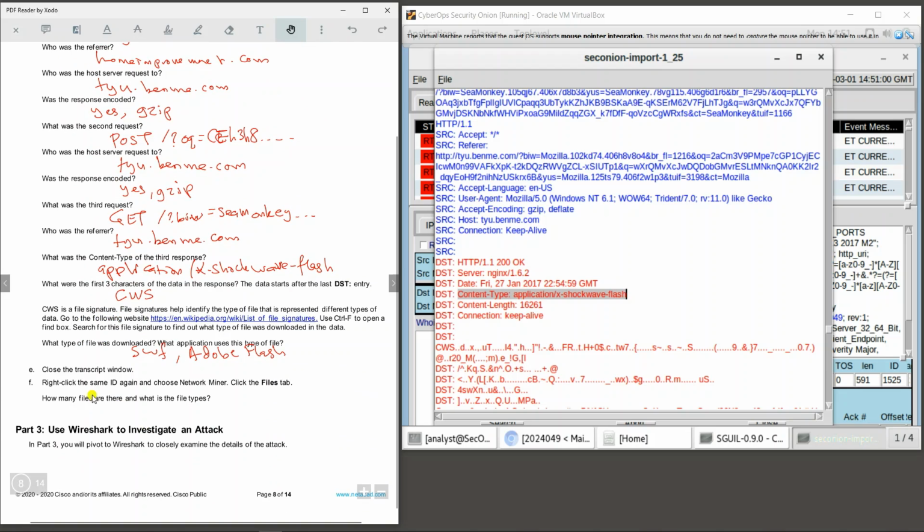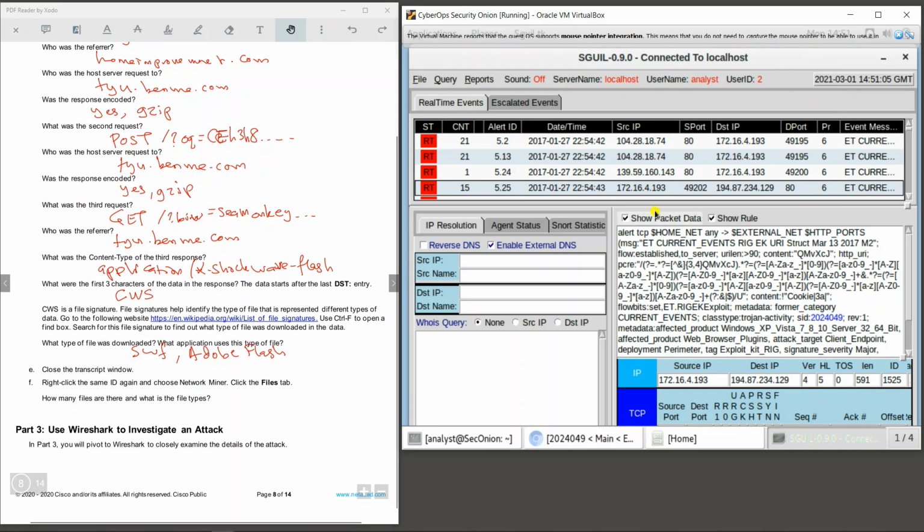Okay, close the transcript, right-click on the same ID again, and choose Network Miner. So same ID, 525.